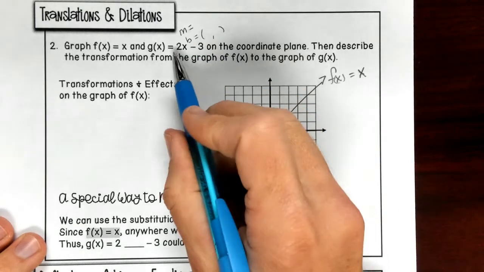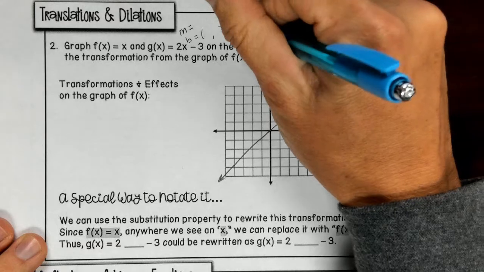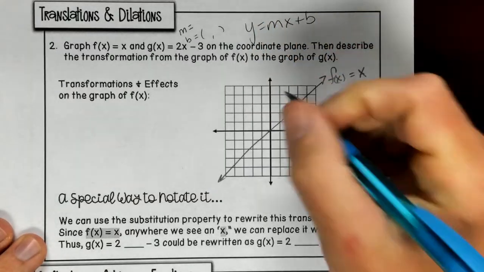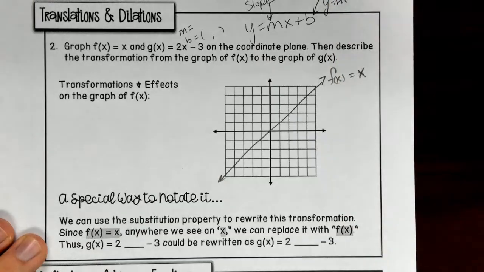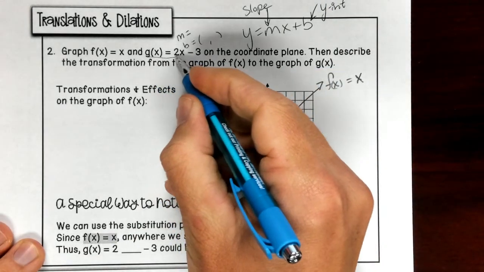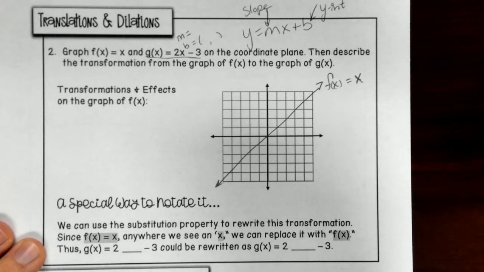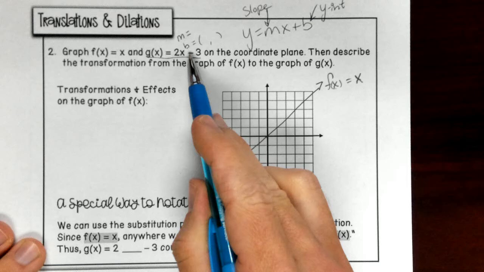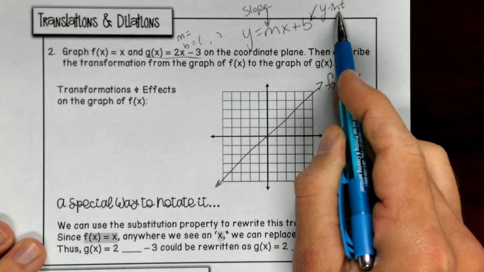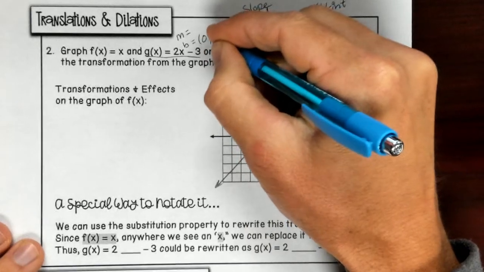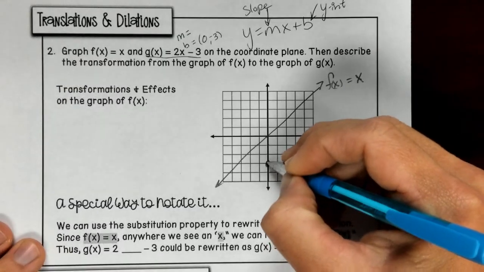So Taylor, help me out. What's the y-intercept for 2x minus 3? Again, this is y equals mx plus b. M is your slope. B is your y-intercept. So for this function, g of x equals 2x minus 3, what is the y-intercept? B is the y-intercept. Oh, okay, so I thought you asked me for 3. Okay, so it's at 0, negative 3. So I'm going to start there. I'm going to plot that point. So I'm going to go over 0. I'm going to go down 3. 1, 2, 3. There's my y-intercept.